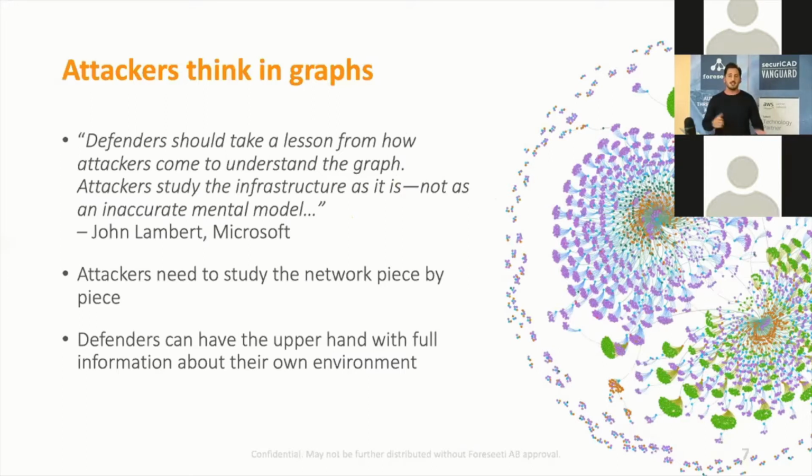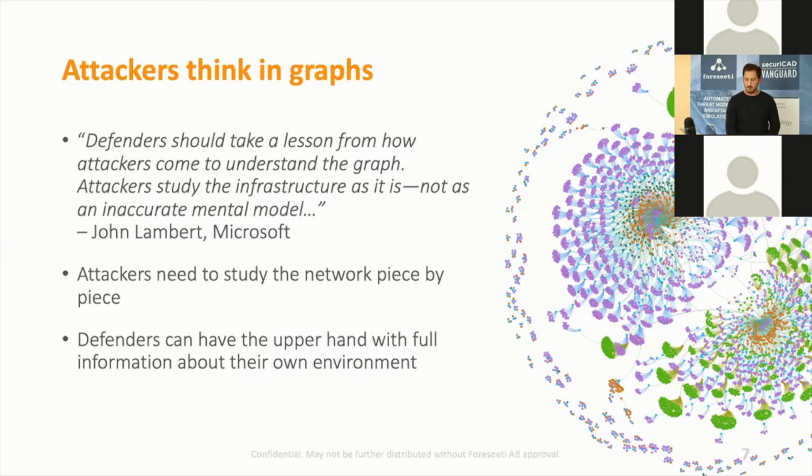Attackers actually study infrastructure as it is, and not as some kind of inaccurate mental model made out of lists of assets and asset databases and vulnerability scanners. That is not the real world. The real world is a graph. But the attacker actually needs to study this graph or the network piece by piece. So it's a lot of work for them to try to figure out how your environment looks.